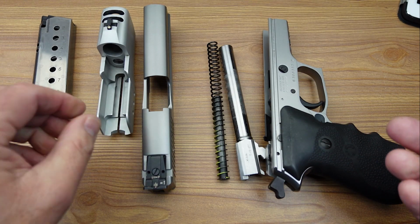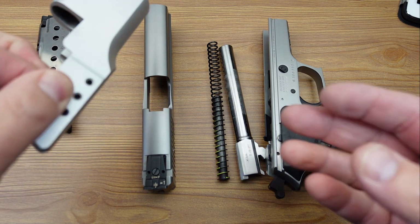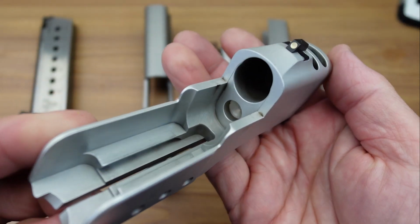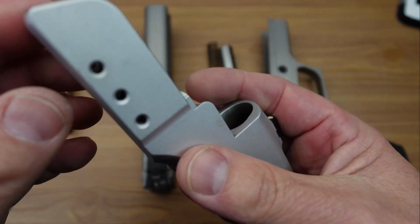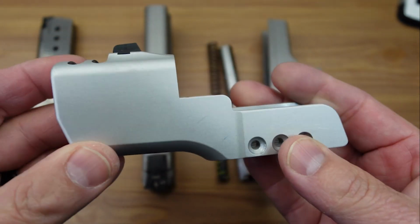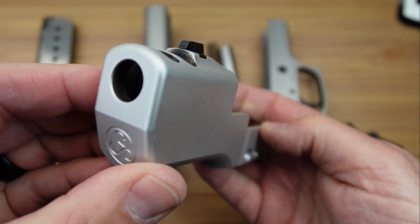10 rounds of 45 ACP. But I wanted to show you this disassembled because, like I said, I haven't found another video that can show it to you. This is how it works.